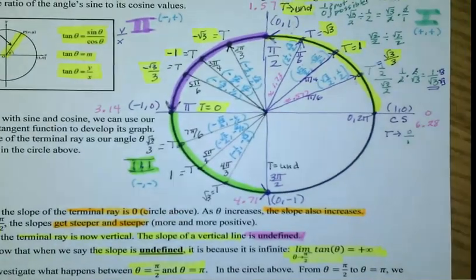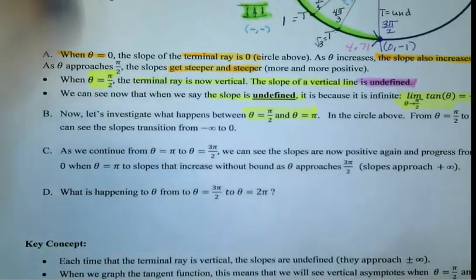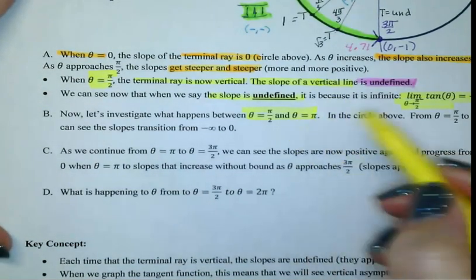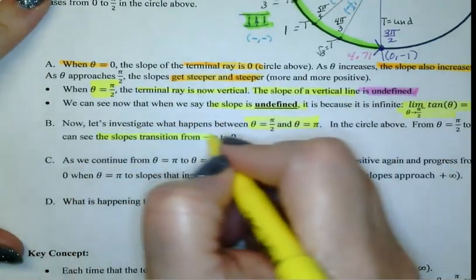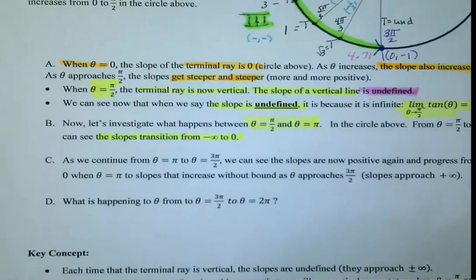Pause it now. So as we are looking at our paper down here, let's catch up just a little bit. We've looked at from pi over 2 to pi, and we said that we can see the slopes are transitioning from negative to positive. So going from 0 and negative, negative, negative, infinitely, I should be able to put any line between 2 that I have.